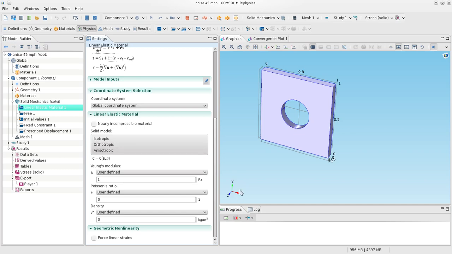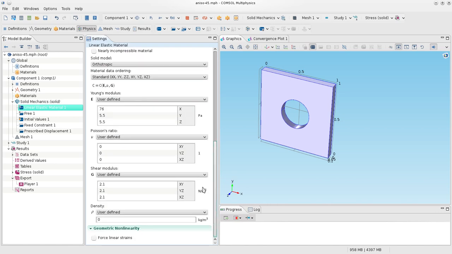So now we have 3 directions and the program requires 3 values. First of all, the fact that I'm choosing an anisotropic material requires that I indicate that in the program. So it's not isotropic. First, I'm going to pick the choice of orthotropy. Now, when I do that, just like in the analytical example we solved, I need to supply the values of the Young's moduli, the shear moduli and the Poisson ratios. The values are borrowed from that example we solved. Along the direction of the fiber, we had 76, forget about the units, if you like, 76 GPa. We're omitting the giga part.